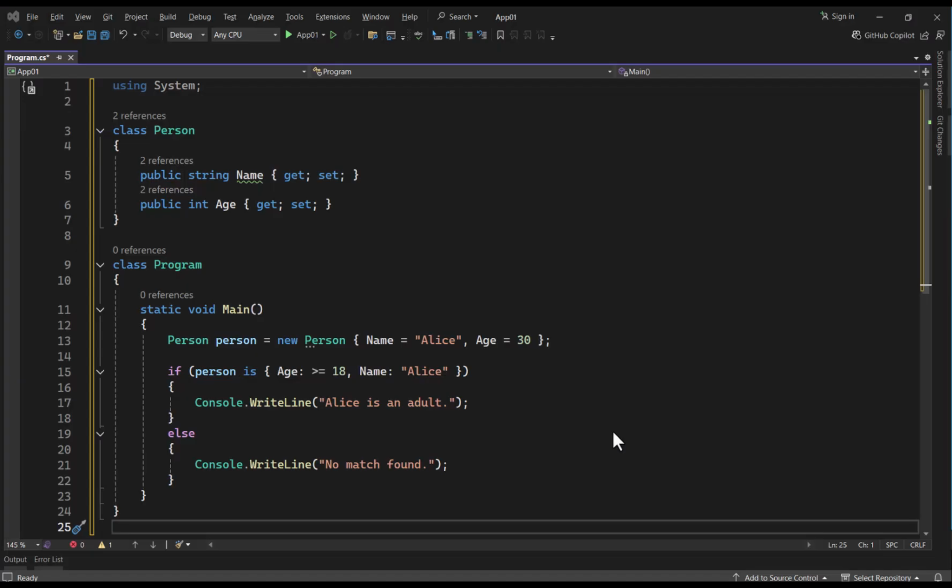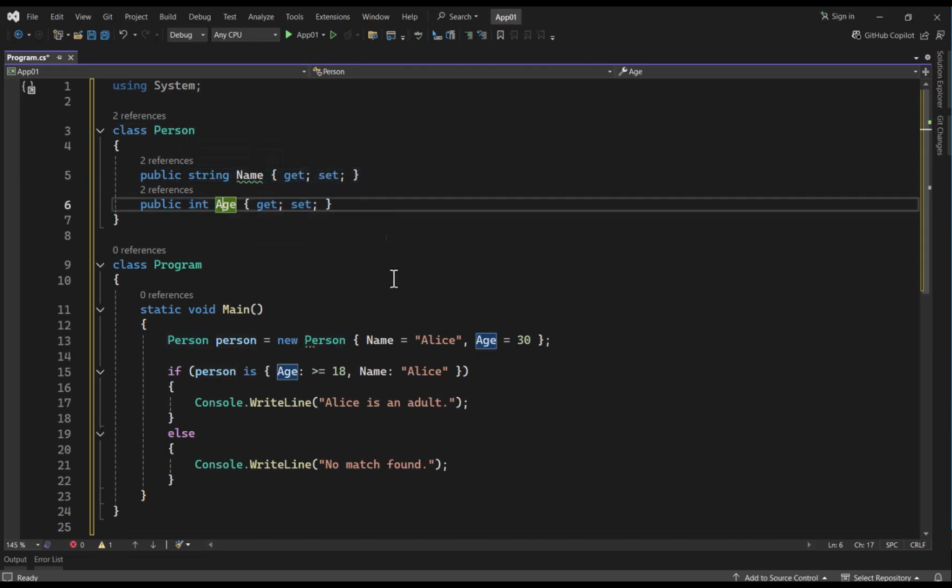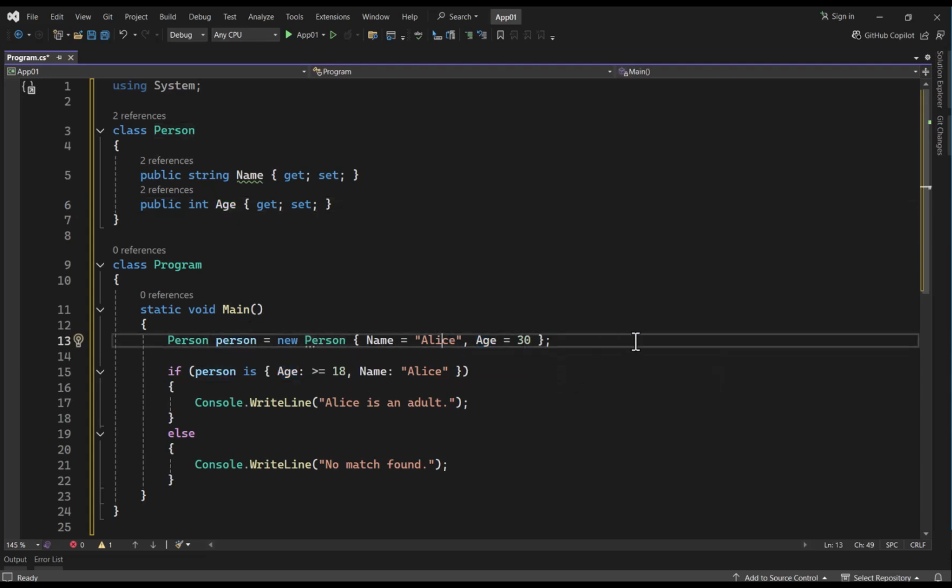Let's move to Visual Studio and start with property pattern, which basically allows you to match an object based on the values of its properties. So here we have a class called Person, which has 2 properties, Name and Age. And inside Main, we're going to have an object of Person, his name is Alice, and the age is 30.